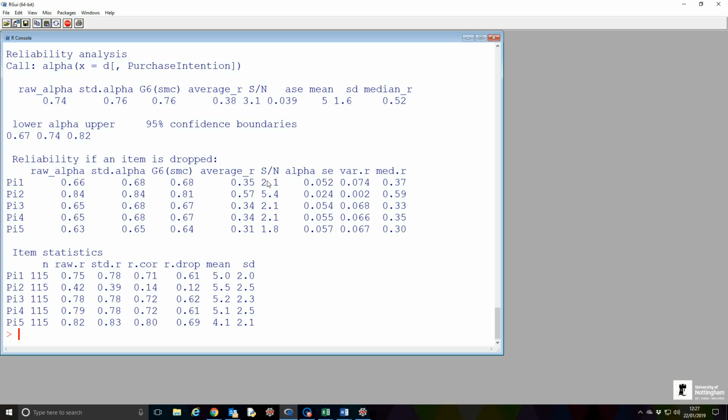Okay, so we have several things again. Some of these are common with other packages, some of them are not. So the raw alpha is the raw alpha index, which is an indication of the current reliability of the object. Sometimes it's called the internal consistency. So how much do the items fit together?